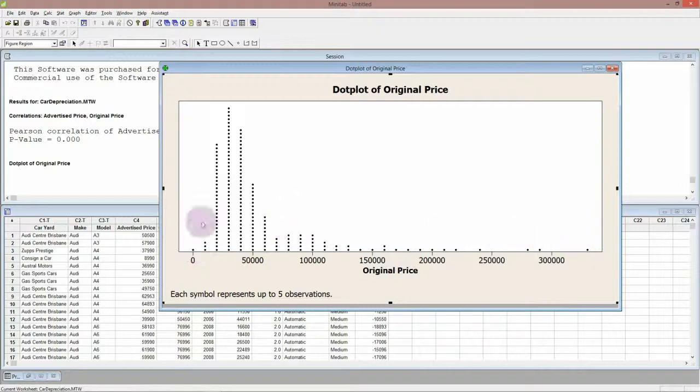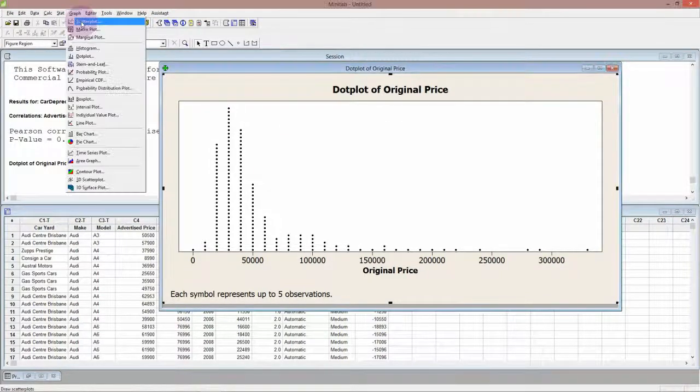Okay, so we've got some extraordinarily cheap cars and we've got one very expensive one over at around $350 or so thousand dollars. Most of the cars are falling in this sort of, I don't know, $10,000 to $50,000 range, which is probably what we would expect. And now we're interested in whether there is a correlation, whether there's a relationship between the original price and what it's being sold for secondhand, the advertised price. So the dot plot is just going to give us a look at one variable by itself.